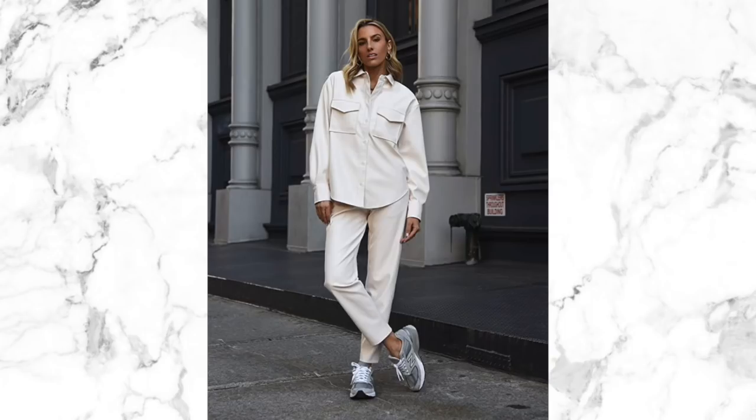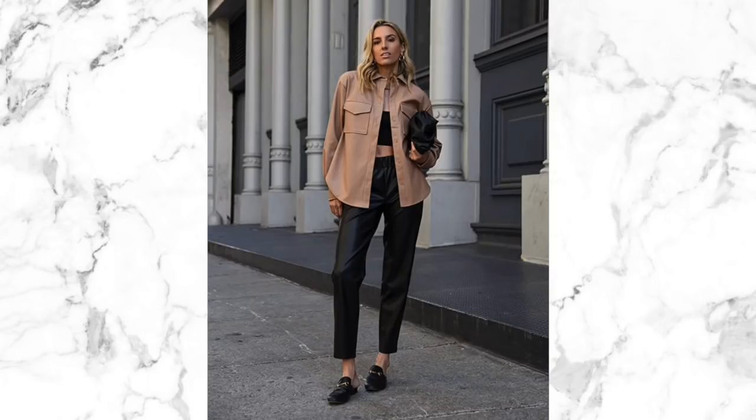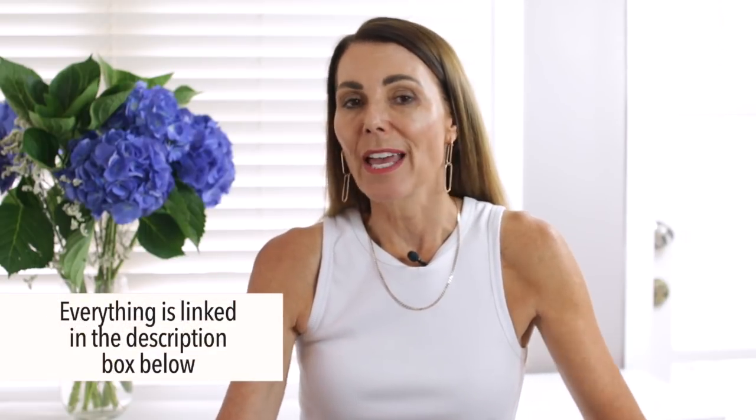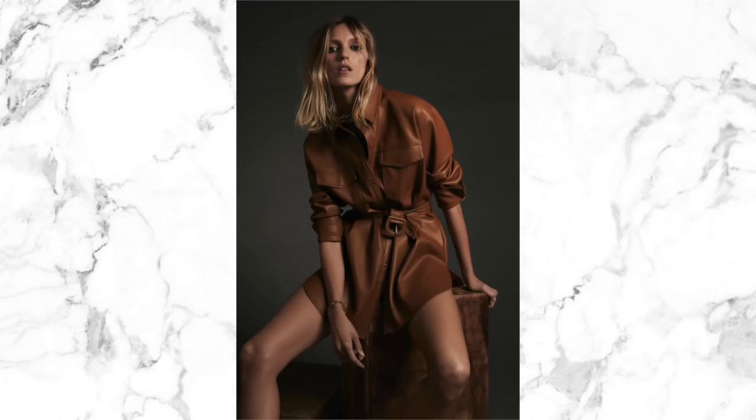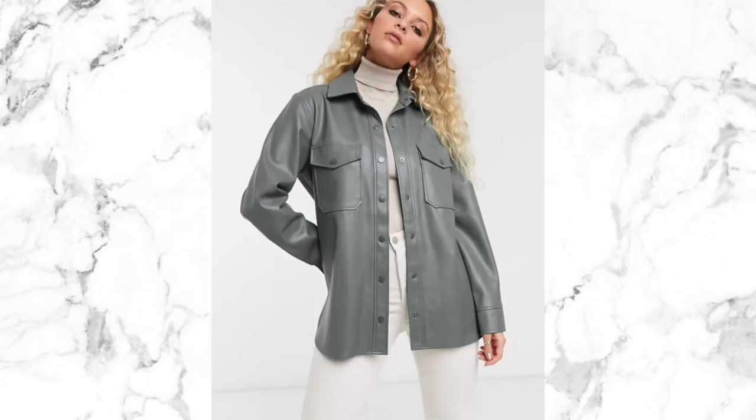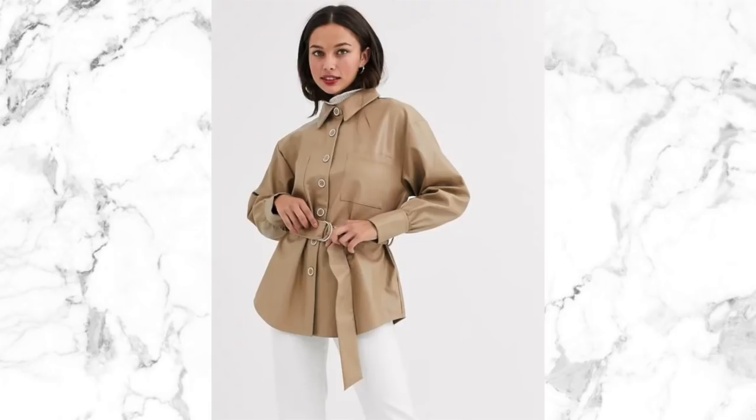I couldn't help but include these shirts — I keep seeing them everywhere and I'm a huge fan. I found these really gorgeous faux leather shirts. They would be a super handy piece to own. You may not be able to wear them all spring depending on where you live, but they look great worn on their own and would also make a super shacket-style shirt jacket worn over a tank or camisole. They look cool, they'd be warm, they're a great layering piece, and a classic shirt doesn't date. I've also seen them a lot in street style photos and there's just something about them that I really like.